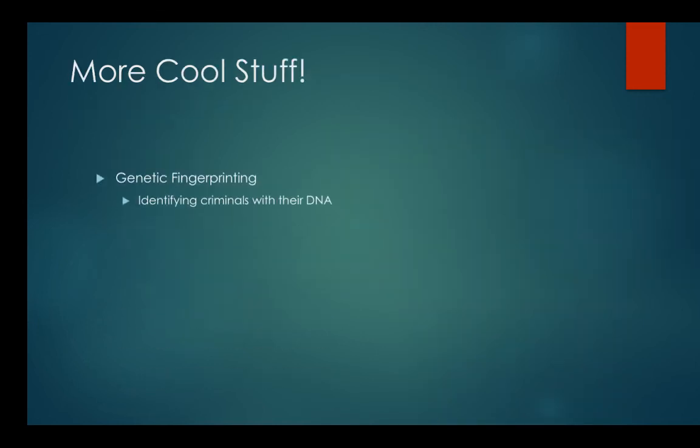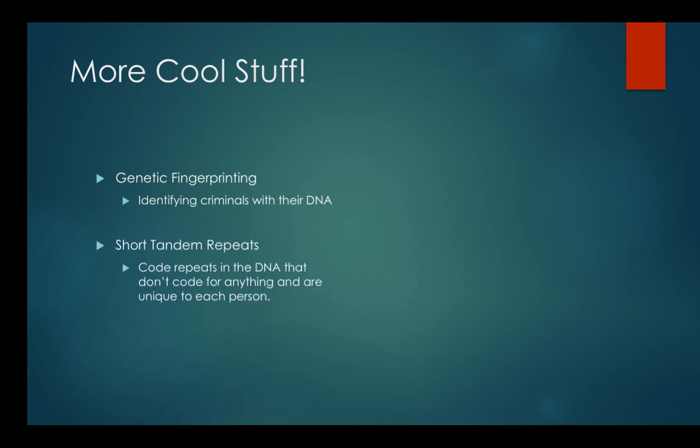Here's some other cool stuff we can do. DNA fingerprinting. If you've watched any TV show in the last 10 years, you've heard about this. This is basically when you take the DNA of a criminal and find out whether it was the person who did it. It works based upon a technology called short tandem repeats. Basically, every single person has parts in their DNA which repeat, with things like T, T, T, T, A, like this. Just random repeats. We call these short tandem repeats because they don't do anything. They just sit there and act as barriers between genes.